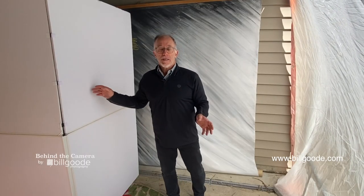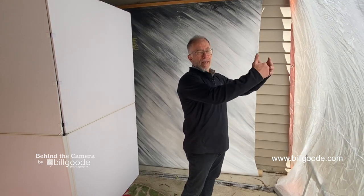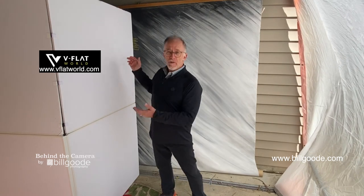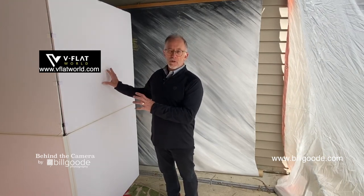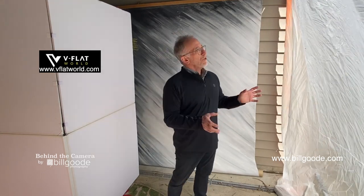Okay, we are in the outside studio. As you can see, this material we have up that's blocking the light, actually filtering the light, is giving us some beautiful soft light. And then that light will be bounced off of a V-flat. V-flat's a great product. One side's black, one side's white. Great light control, especially in the studio and outside, providing the wind's not blowing. But we have some beautiful soft light.